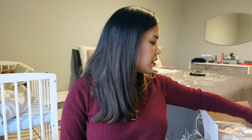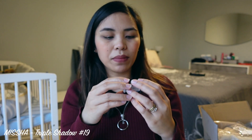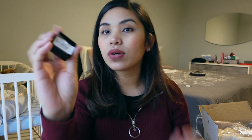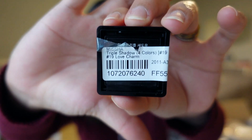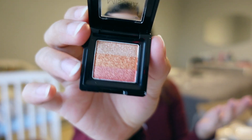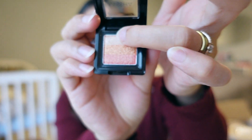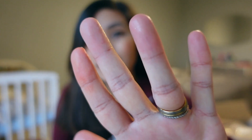Let's move on to our next item, which is an eyeshadow palette — a small size from MISSHA. I've heard of the brand MISSHA but I have never tried their items before. I'm not really a makeup person. As it says on the back, it's a Triple Shadow in color number 19. I don't usually use eyeshadows, but I guess we shall try it for the very first time since it's included in the package. It has kind of a gold touch, an orange touch, and a pinkish blush. I'll just put it on my eye — I don't know if it's visible, but if you are into eyeshadows, it is very, very shiny, shimmering, as you can see on my fingers.